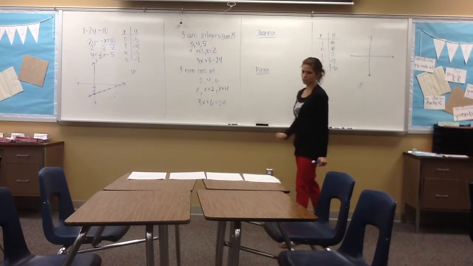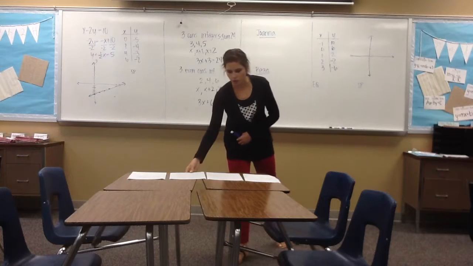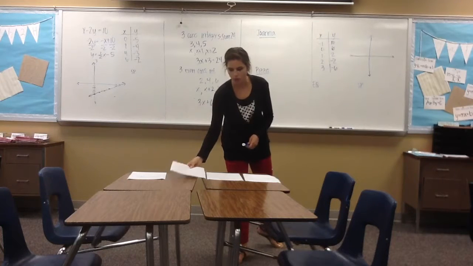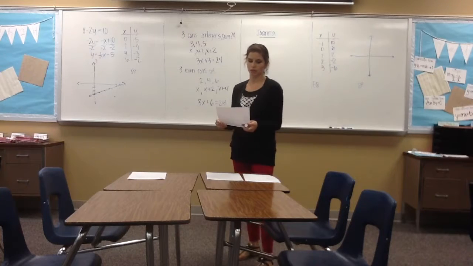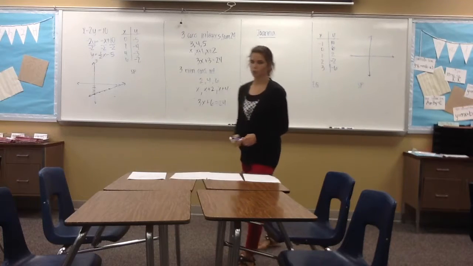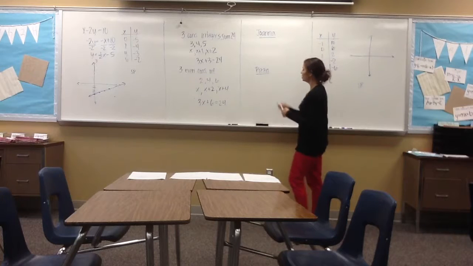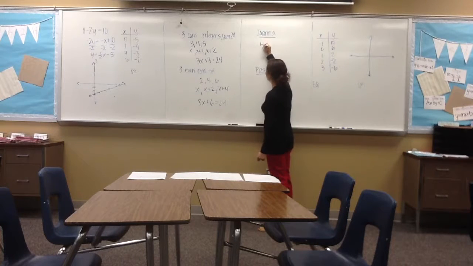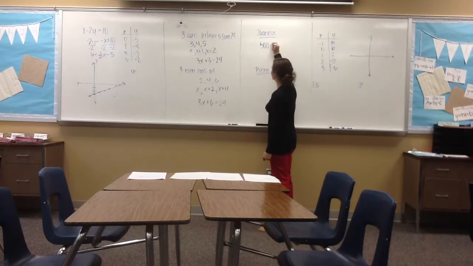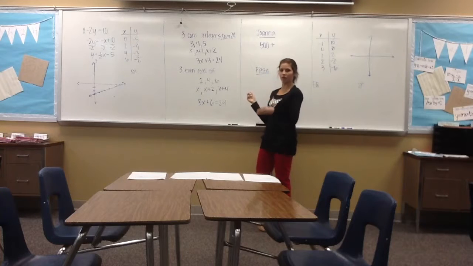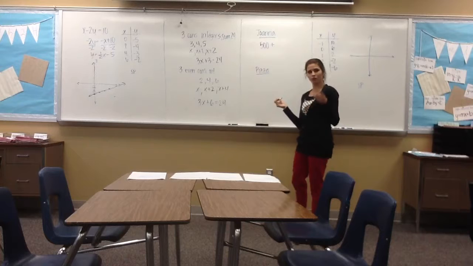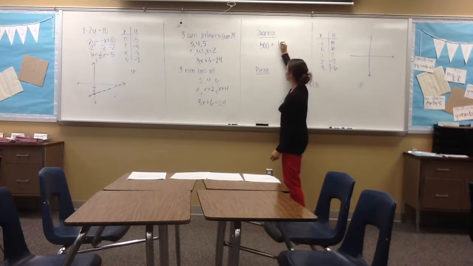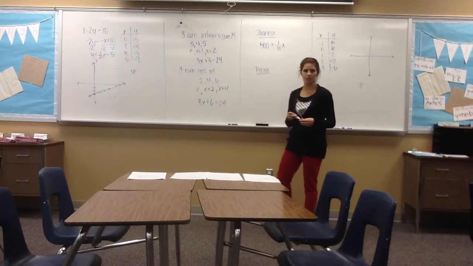Okay, for this one, it's a word problem, and it says, Joanna is a saleswoman for a used car lot. Her monthly paycheck is $5,000 plus 10% of the price of each car. Okay, so we want to write an equation. So she's going to make $5,000 plus 10% for every car that she sells. So 10%, that's either 0.1 or that's a tenth. So I like to write it as a tenth for every car she sells, just because that makes our slope just that much easier.